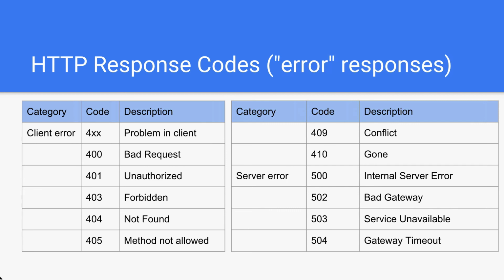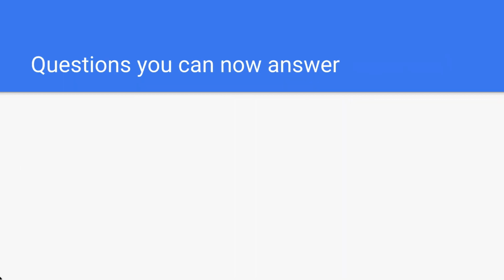We can also get 502s, 503s, and 504s. Those are typically errors that come when you're using two servers together. One is a proxy server or a gateway server to another server on the back end. And if the server on the back end is not working or there are other errors in it, you'll get one of these errors typically. Bad gateway, service unavailable, or gateway timeout. So we won't really worry too much about those, except to say that you probably need to look at your back-end server behind a proxy when you get those errors.